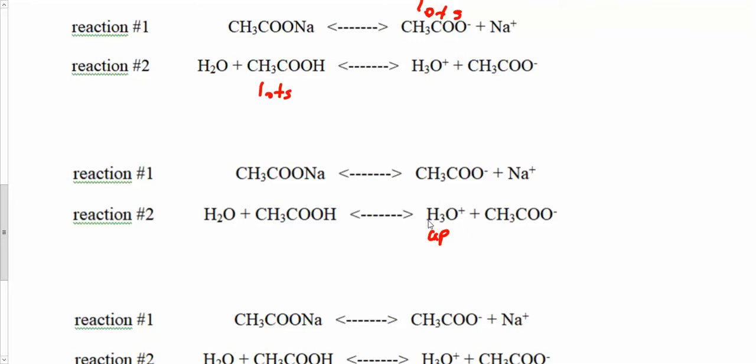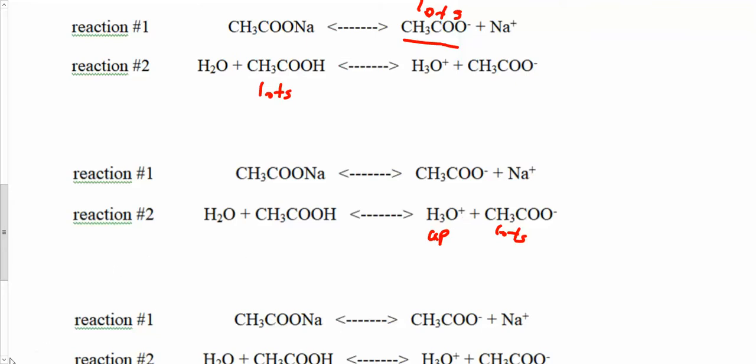Do I have CH3COO minus in my container? Yes, look, I've got lots. So this reaction goes this way. I add in a bit more, boom, it goes this way, uses it up. I add in a bit more, boom, it goes this way, uses it up. And this thing will resist change in pH. The concentration of H3O plus ions will not go up immediately, even though I'm adding in H3O+.